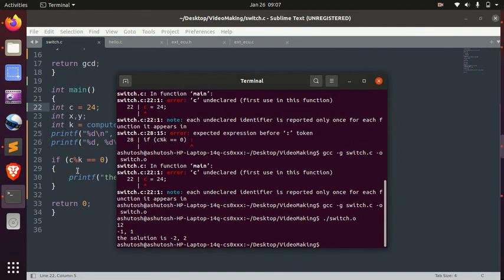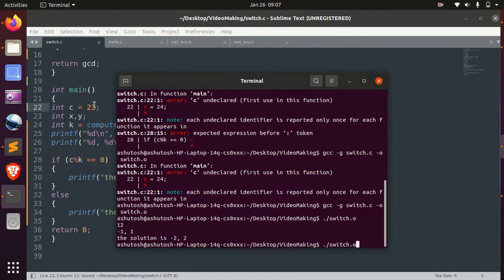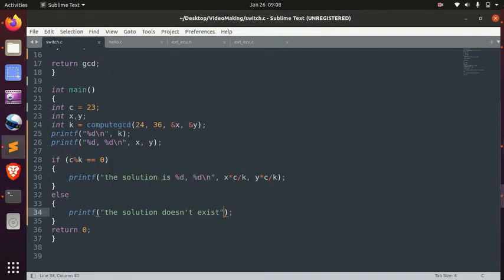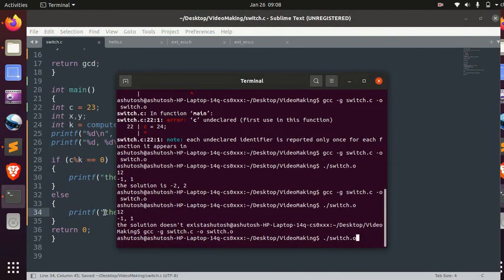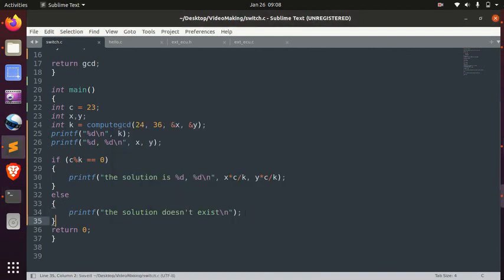Yeah, so I get the solution, and else, if I make c not a multiple of k, then I'll get that the solution doesn't exist, and I'll have it as backslash n here, so that it prints the solution doesn't exist.